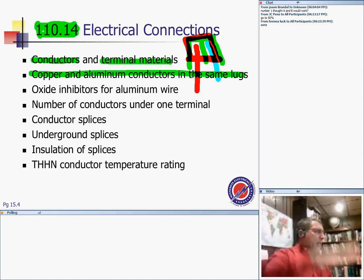And that heating and cooling, guys, makes expansion and contraction. Long story short, your conductor is going to loosen that connection after a lot of expansion and contraction. The connection is going to loosen. And what if you have a loose connection for a couple of 4-aught conductors sitting in here?